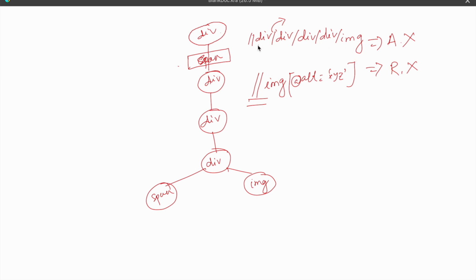Suppose in my script I am using this XPath, and I have used this XPath in 100 scripts or 100 test cases. Due to this change, these 100 test cases will fail, and I need to update this XPath. So I will type this span in between this node so that my XPath will work. Then I need to change this XPath in these 100 test cases. I'm just giving you an example.